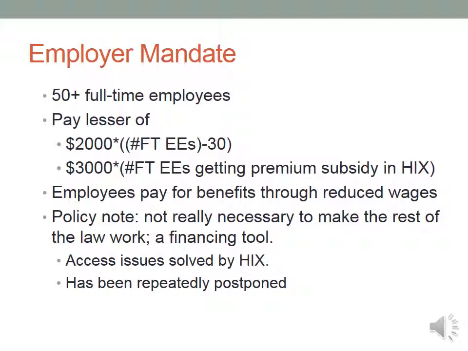It's been repeatedly postponed. In the long term, because this act had to be budget neutral, in other words, when the cost of the subsidies and the other parts of the plan were paid for through additional taxes and penalties. So if we eliminate the employer mandate, those penalties that were going to go in place, that revenue's got to be found somewhere else. But that's the only real reason to continue to maintain the employer mandate. I wouldn't be surprised if we see that negotiated away over the course of the next couple of years.